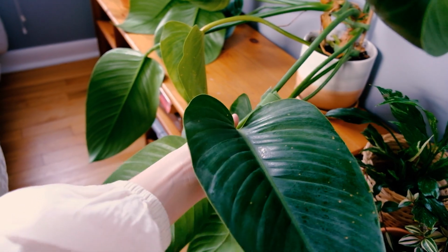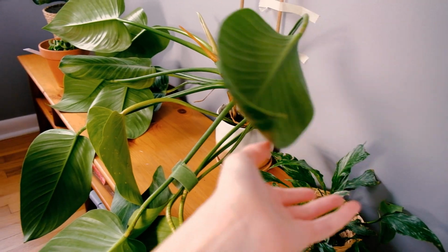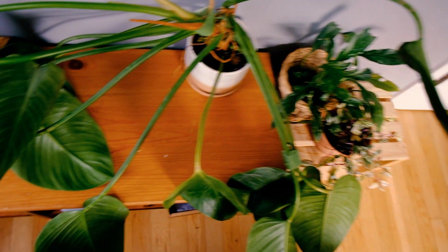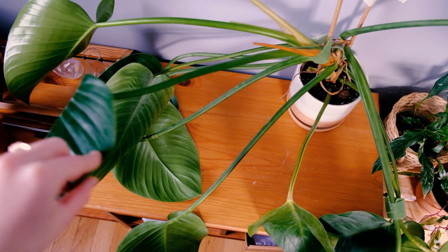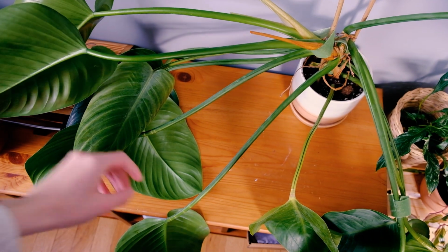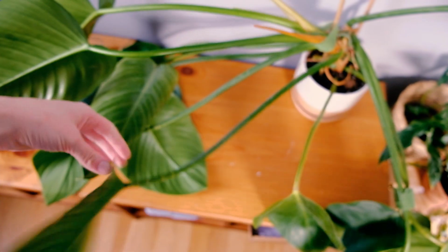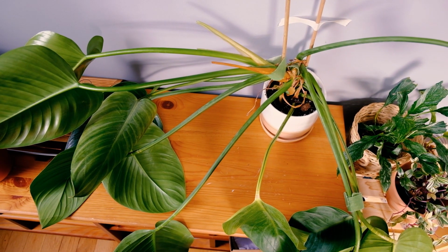Let me show you these leaves because, yeah, philodendron green Congo, or I believe it's a philodendron green Congo. She didn't actually really have an ID on it, but I assumed, I mean, it looks very much like a mature red Congo. This plant is very, very mature, by the way, if that wasn't clear enough. But yeah, oh my gosh. These leaves are so big and beautiful, like, ooh, baby. So yeah, I'm very excited about this plant.